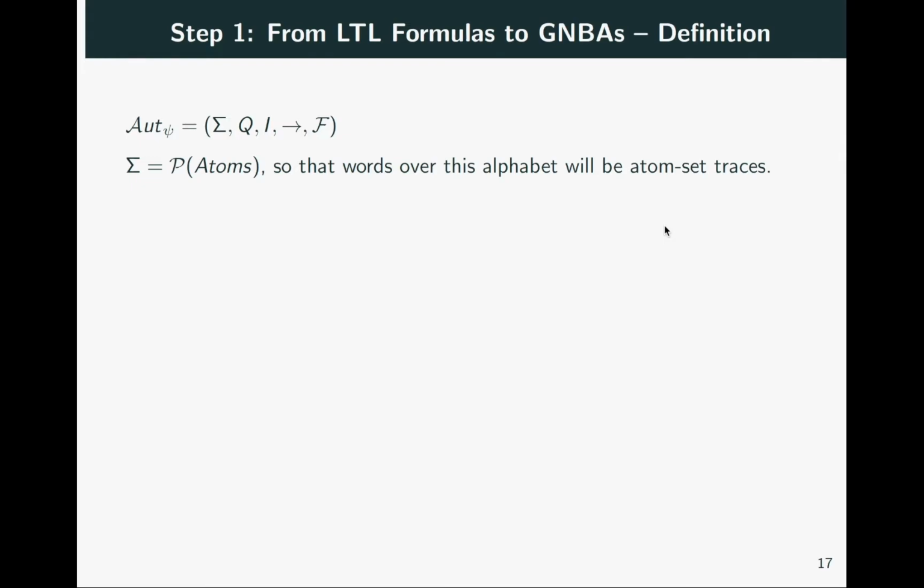After having discussed the scenario-based intuition, let's move on to define the components of the automaton A_psi associated to a formula psi. By the way, this formula psi will be fixed all throughout the following discussion. As mentioned before, the automaton's alphabet sigma is the power set of the set of atoms.